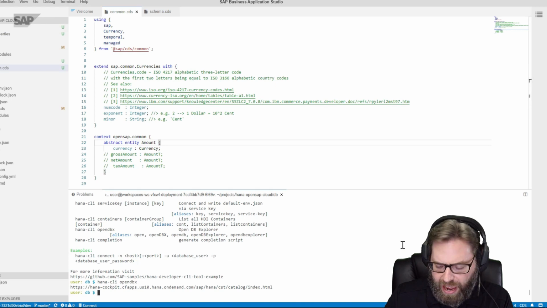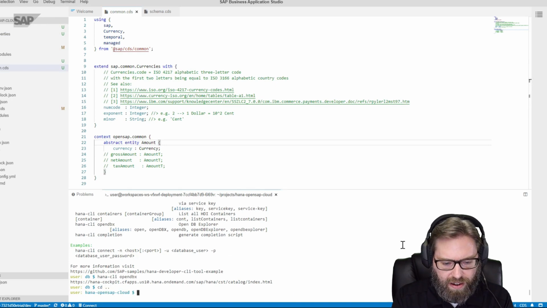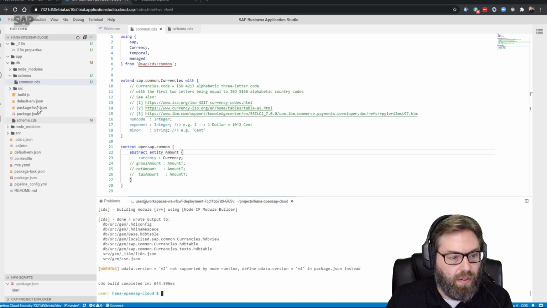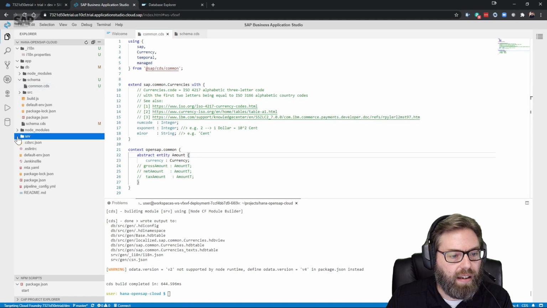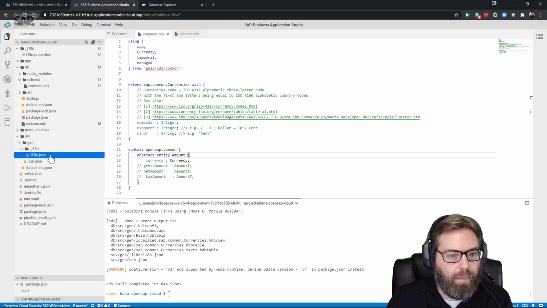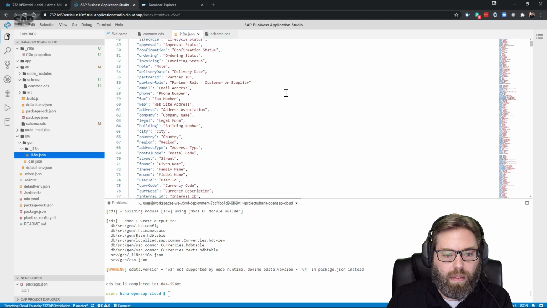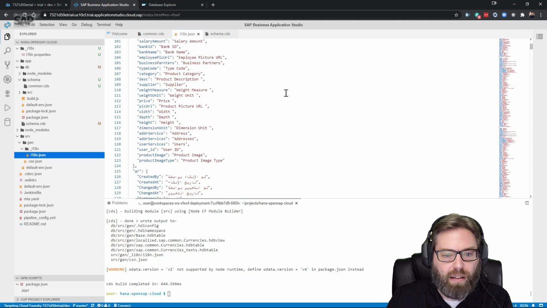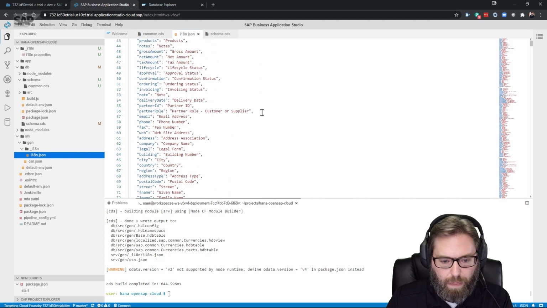I don't think I'm using the default location there. I think if I do a CDS build, let's see here. Yeah, it does not look. Well, let's have a look and see if that copied in. Yeah. Looks like that did pick it up okay.